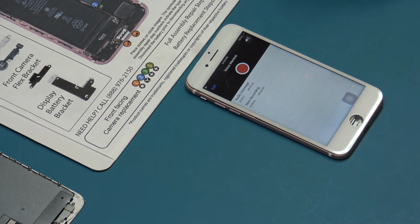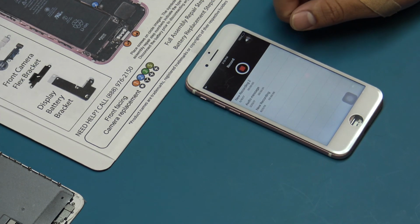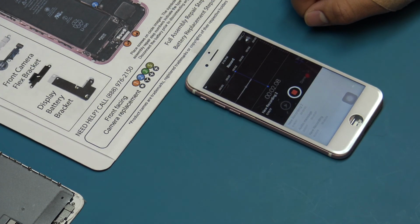Next, open the Voice Memos app to test the proximity sensor and earpiece speaker. When covering the top of the screen while playing back a recording, the display should go dark.